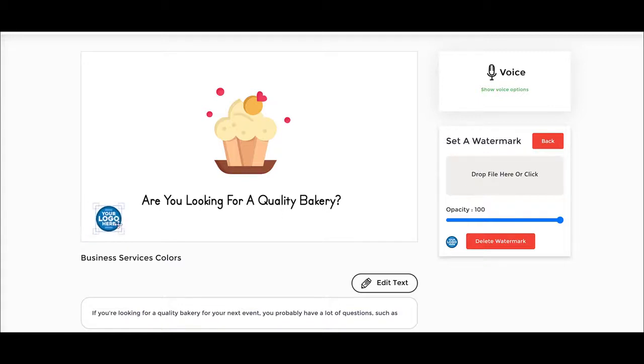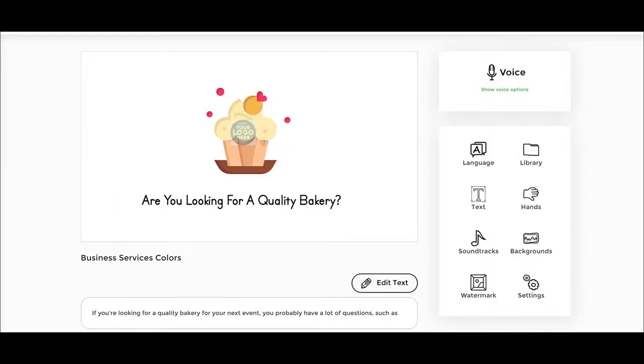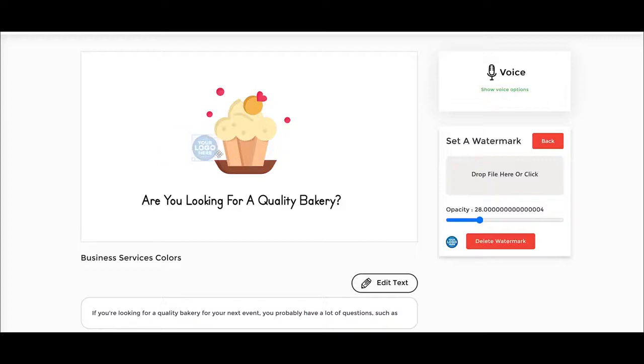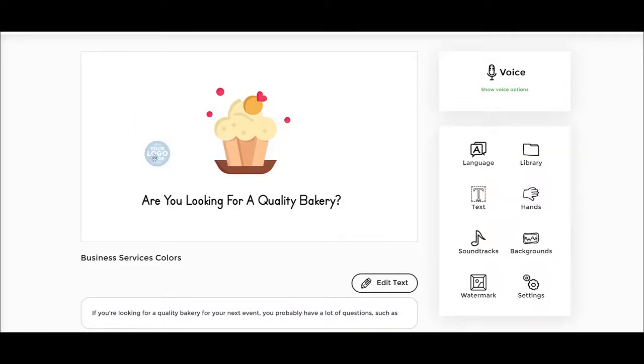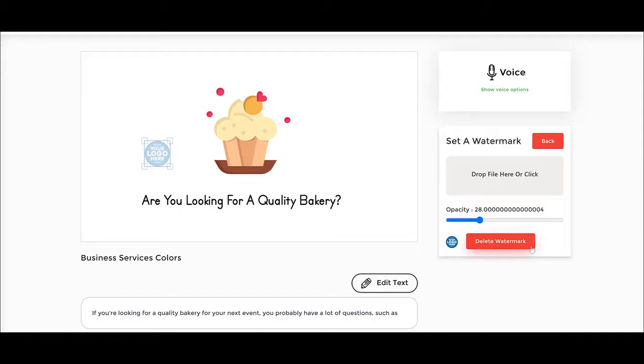You can also change the opacity of this so that, in case you want it as a true watermark, nobody's going to take your content, and then the client actually pays you. You can remove the watermark again and give them the non-watermarked video. This is also useful if you want the logo to appear throughout the full video. It's very useful in that sense. And let me just delete the watermark here.